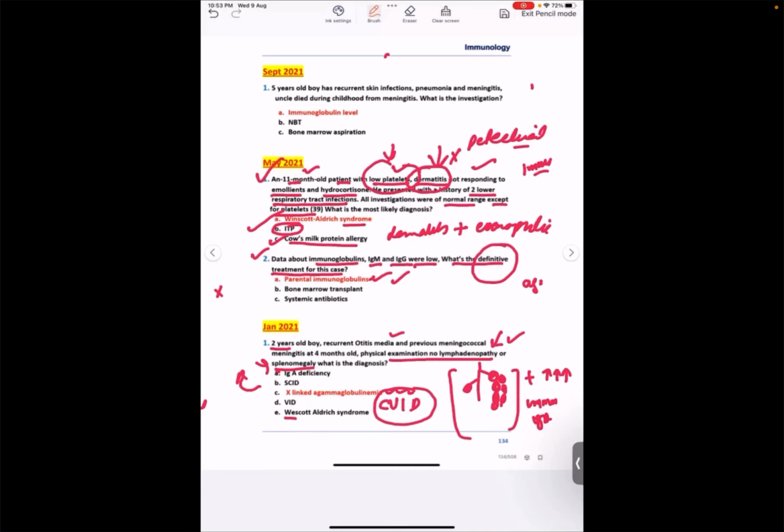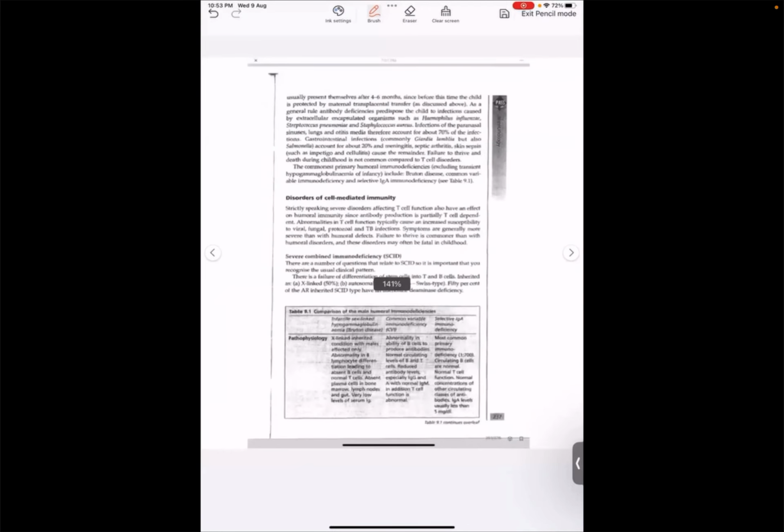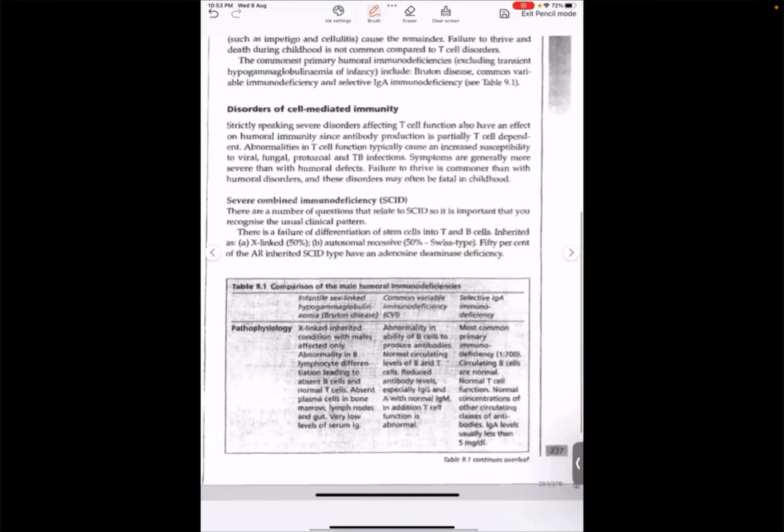Okay, so now, this I have taken from this survival guide, where some key features of infantile X-linked agammaglobulinemia, that is Bruton disease, are compared with combined immune deficiency and selective IgA deficiency, right? A very important point here: in X-linked agammaglobulinemia, B cells are not being produced. So there are absent B cells and normal T cells. That is a key feature here.